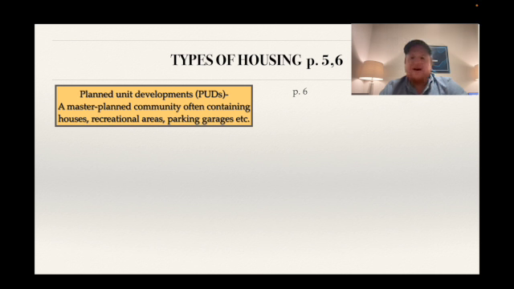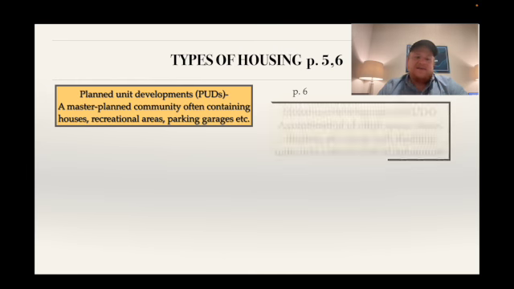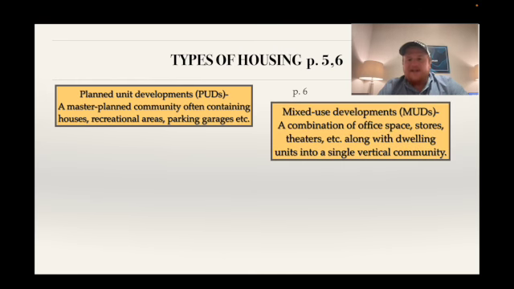A mixed use development, this is the real estate mullet again. So a combination of, it could be office spaces, stores, theaters. If you've ever been to the Branson Landing, I don't know if you've been to Branson. If you're not from around there, that's fine. But if you've ever been somewhere where there's stores on the bottom and apartments on top, that's a mixed use development.